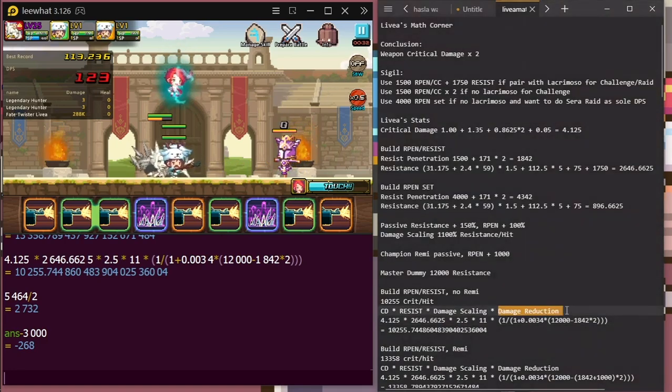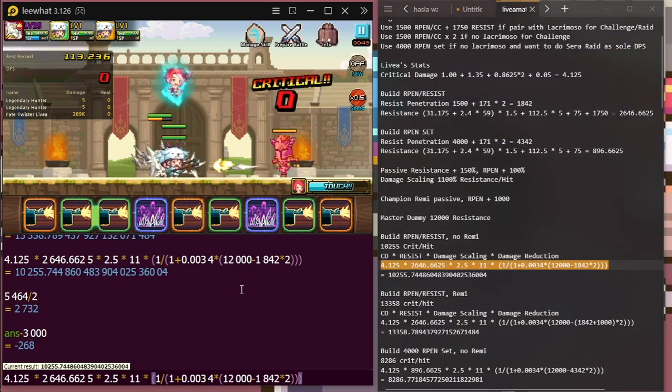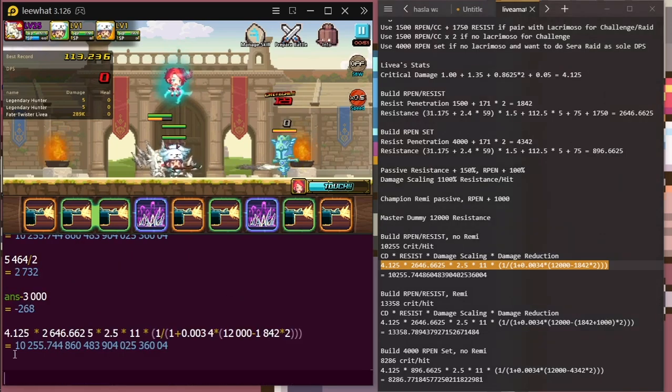And then we need to get the damage reduction. This one will depend on the enemy's defense and our penetration. So right now it is 1 divided by 1 plus 0.0034 times. This is the enemy's defense, right now 12,000 resistance. And then this is our penetration, which is 1842 times 2 because of the passive, resistance plus 100%. So if we calculate this, we will get 10,255, which is the same.